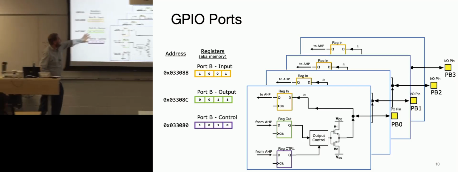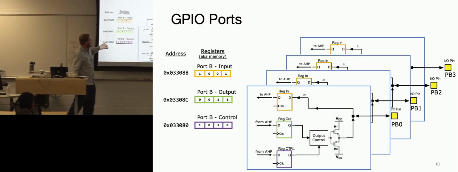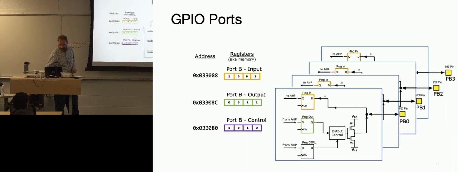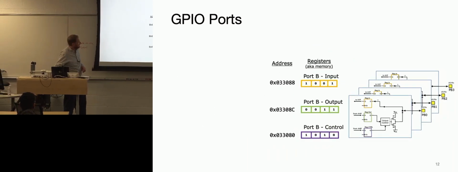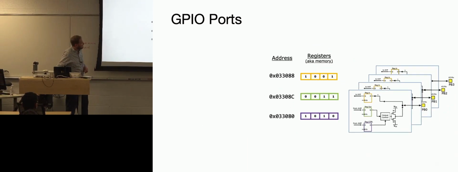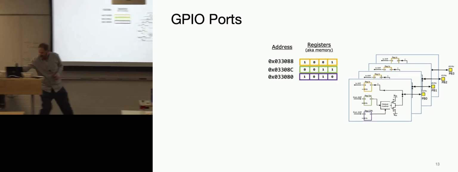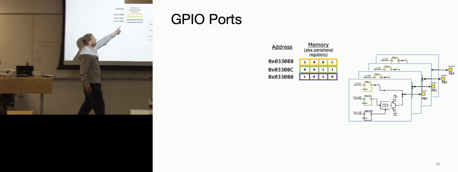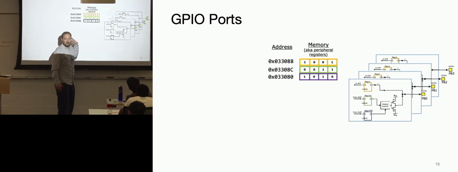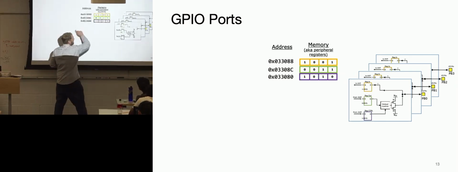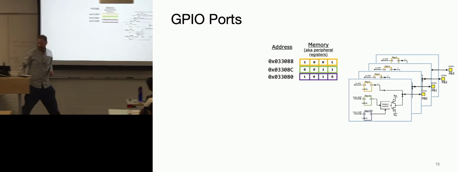Okay. Now we have registers with addresses. Fancy animation time, here we go. Move away some of those things. And now, this is just memory. In fact, I'll even change the notation here. Instead of calling them registers, we're gonna call them memory. And from the core's point of view, the core doesn't care. The core is like, this is just memory, it's got addresses, I'm gonna flip those bits up and down.